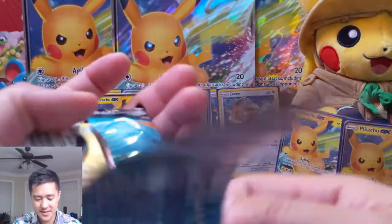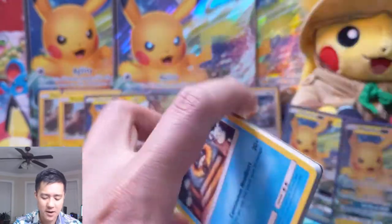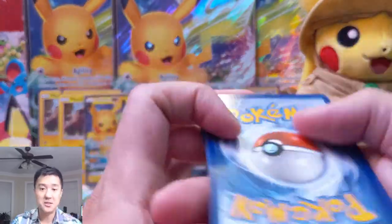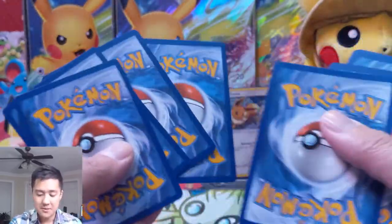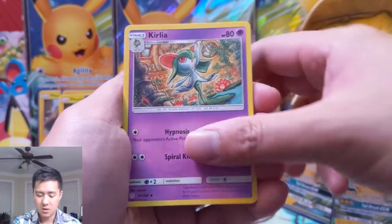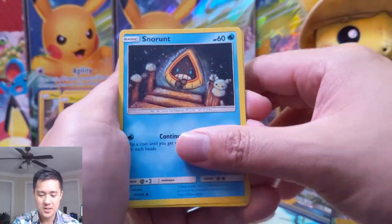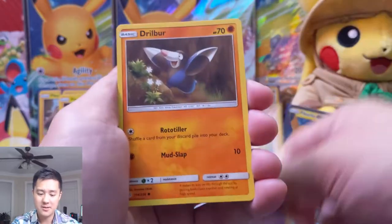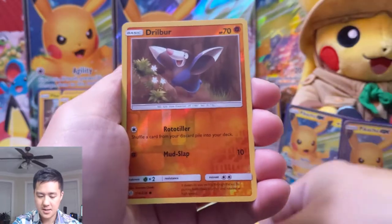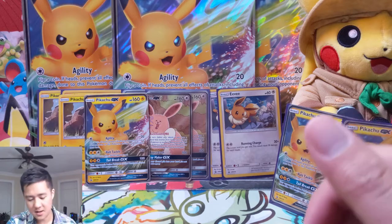Really enjoying this set — haven't done a market video for it yet. I want to wait at least a week after the set releases before looking at prices since things are still settling down, but definitely sometime next week we'll do that video. We got Klurk, B-sharp, Torkoal — always still need the character rare — Snorunt. And that's the last one outside the GXs: Drapion, Swirlix, Cricketot, Drapion again, and Bewear. Nothing to get excited about there.